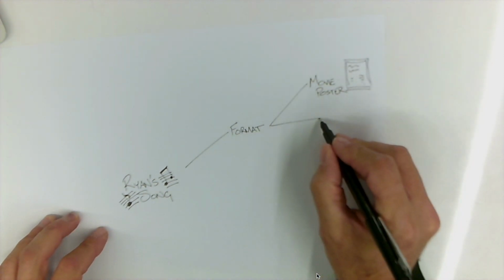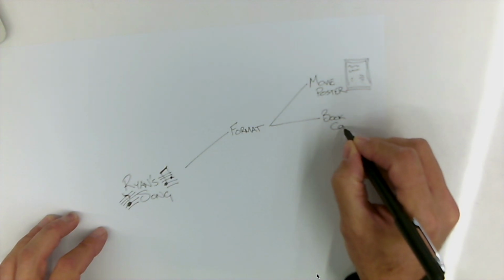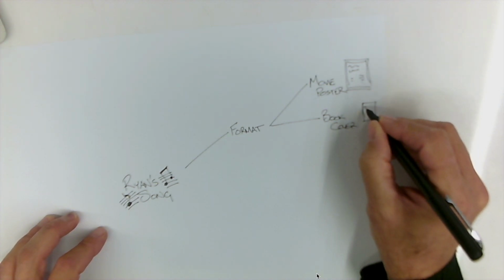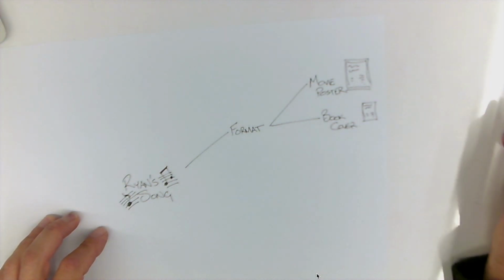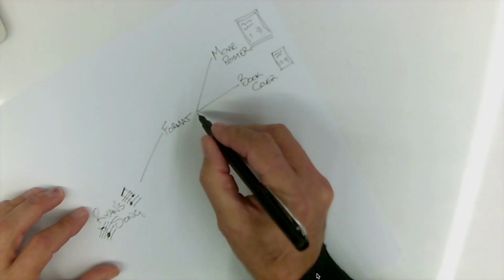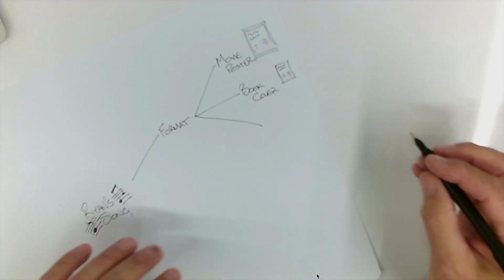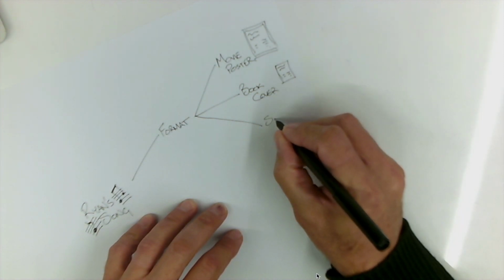The next thing we're going to be doing is a book cover. And you can think of the book cover as being something like that. You have been asked to do the front and back book cover. We'll just worry about the front here. And the third one, just notice that's still a bit blurry, sorry about that. And the third one, of course, is the social media.